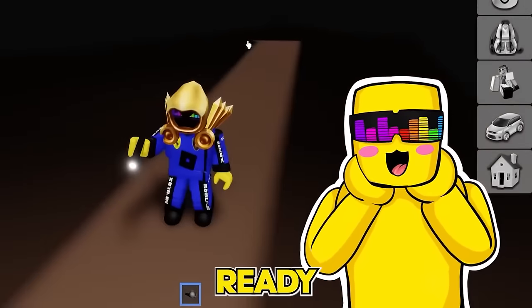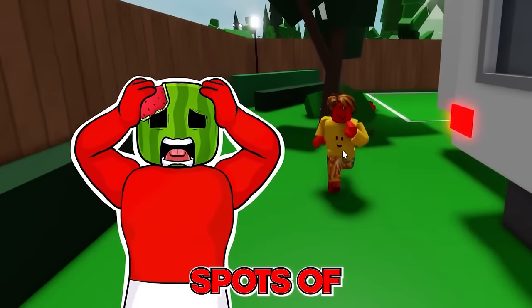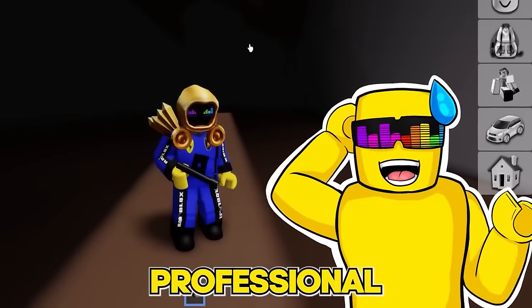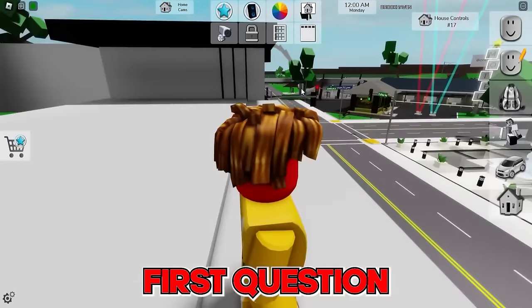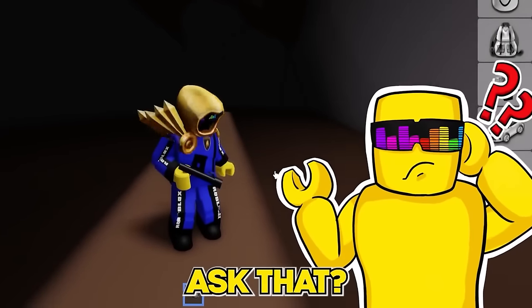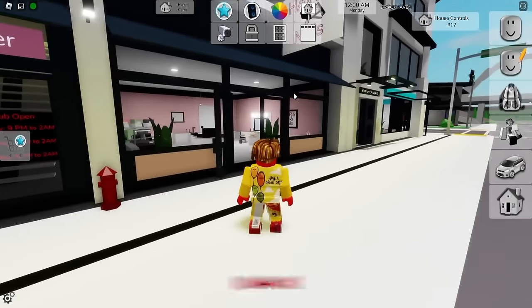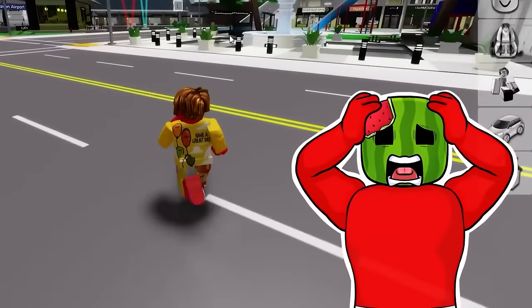Melon, I'm ready. Wow, Sonny, you hide really fast. You must know so many spots about Brookhaven. I know. I am a professional after all. Okay, so Sonny, my first question is gonna be, are you hiding in the hair and nail salon? Why would you ask that? I don't know. It seems like a valid question. No, bro. You know that I have no hair. Dang it. I should have thought about that.